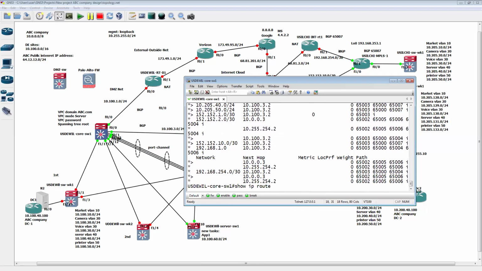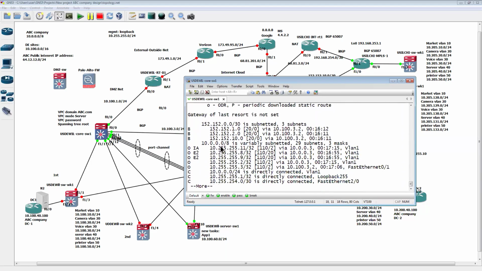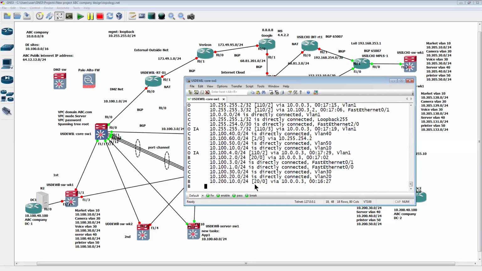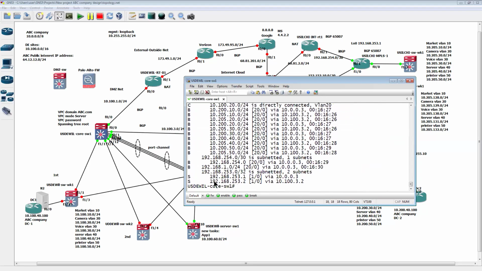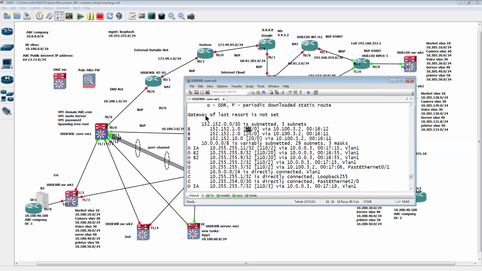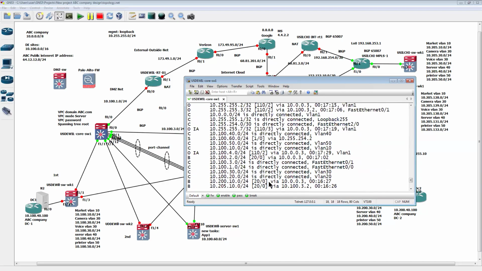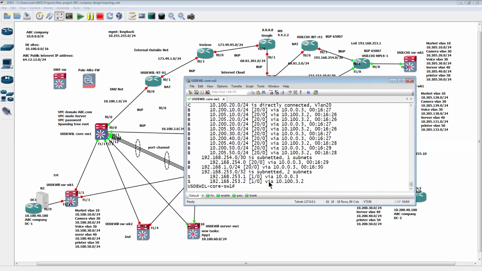If you show IP route again in here, we have so many routes. Just to give you an example again, we have OSPF at 110, and we have BGP at 20. Since we have a static route, we injected it. Where's the static? Do we have a static route in here? We should have, right? But where is the static route? All right, let's see again.